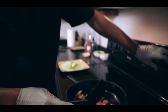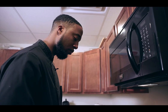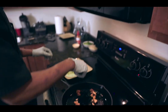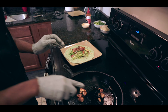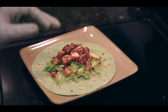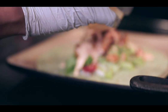All right, so I'm gonna turn this heat off. So it looks like our chopped cooked cubes are ready. Keep these up. Put these on in our wrap. Kind of mush it down a little bit. We're ready for our sauce, so I'm gonna just kind of lightly drizzle this over our wrap.